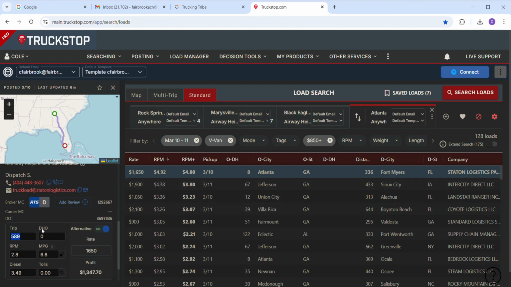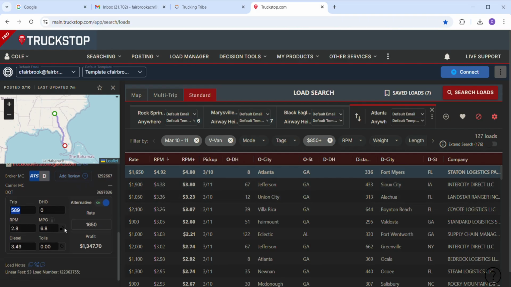Last week, their deadhead was always off. Like 100% of the loads were off on their deadhead. I suspect they were using straight line miles last week, but this week it looks like, I've been searching today and the other day, and it looks like they've updated something and they fixed their deadhead miles. So always, if you're using TruckStop, always be careful that you double check the miles before you book, thinking you're going to get 480 a mile because it's only 280 a mile. That's a big difference.